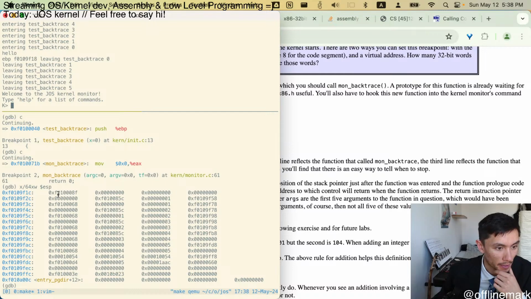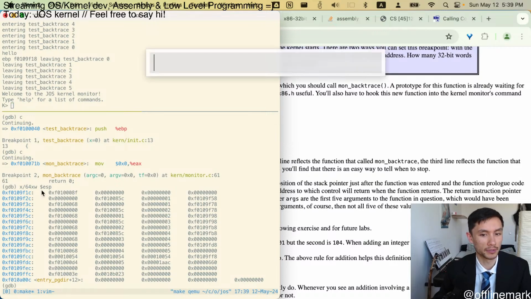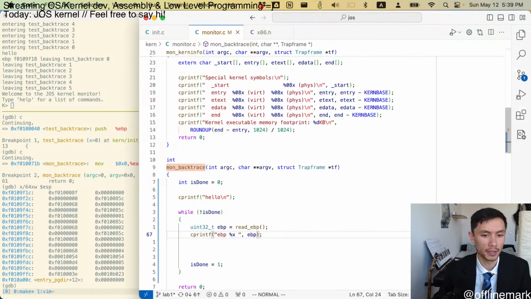So here was our mon_backtrace. The stack pointer maybe should just be exactly this value or something, F1C. I don't think it should change each execution. So it's F18, which I kind of don't get, but I'm just going to keep going.